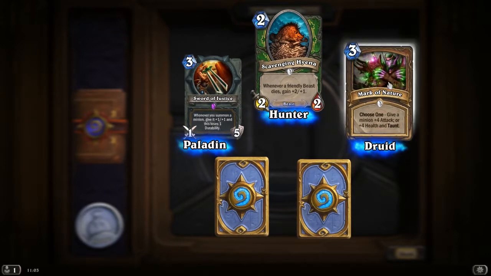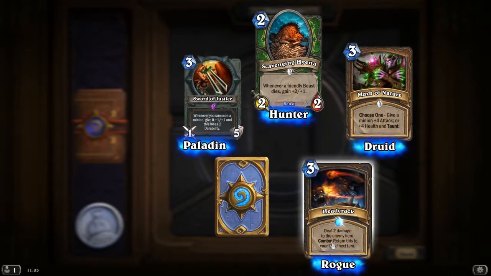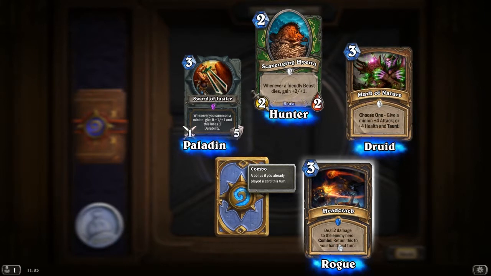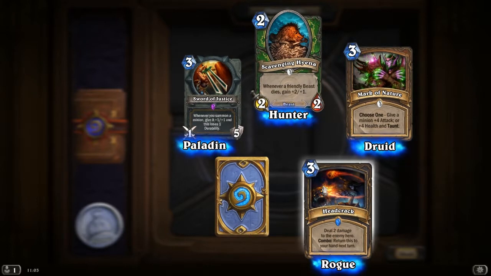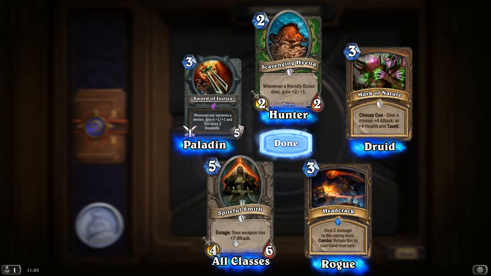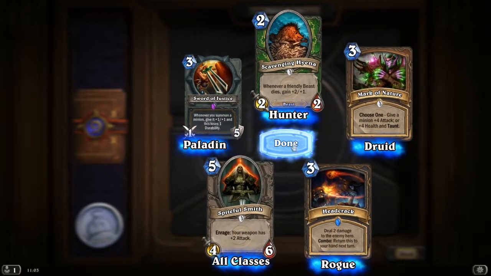Mark of Nature, good card. What is my rare? Headcrack. Oh, I hate this card so very much. Deal 2 damage to the enemy hero. If you combo, this card goes back into your hand the next turn. And a Spiteful Smith. Enrage: your weapon has +2 attack.